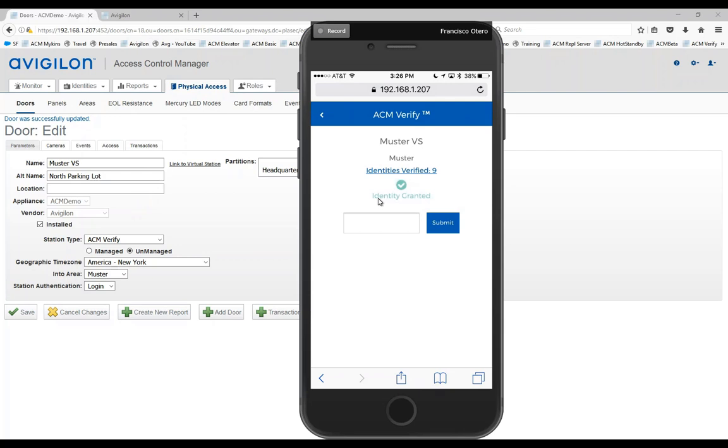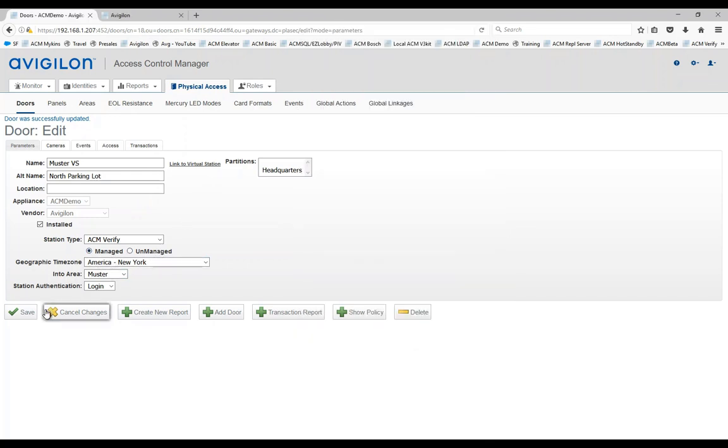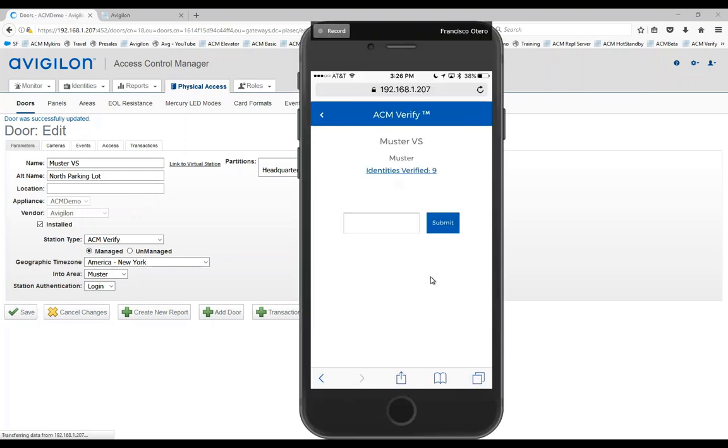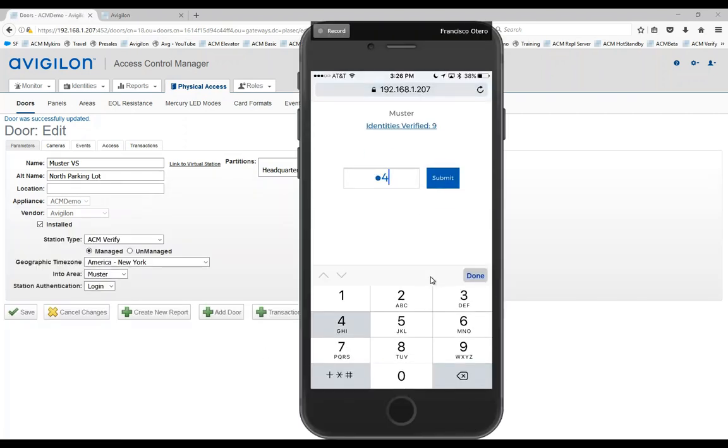It comes back saying added. We didn't even see what person that was. So for situations where you want that to flow faster, that would be an option: just check this unmanaged.